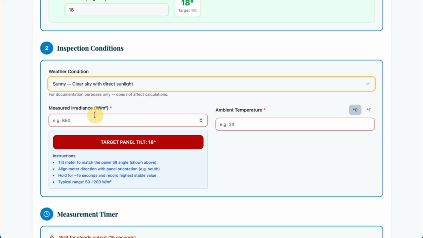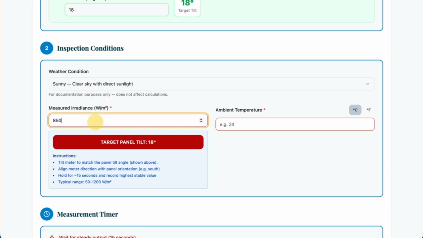Make sure that everything is unobstructed around you. Even trees nearby, even if they're not casting a shadow, they can have an effect. So you want to do it well away from the house. And you've got to have balance with this, right? Because you want to be able to read your clamp and get to the irradiance reading, get those as close together as possible. So we'll just say we took our irradiance reading at 850.